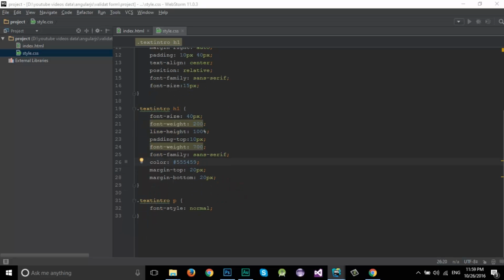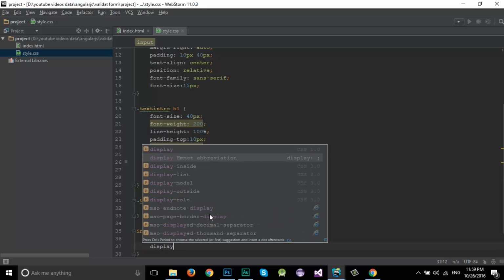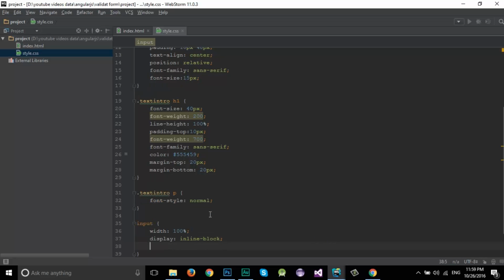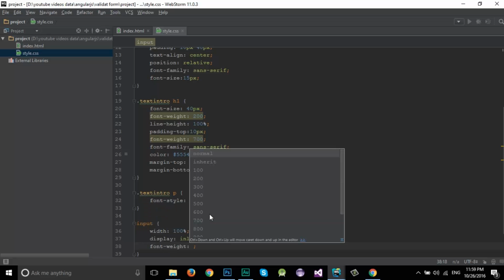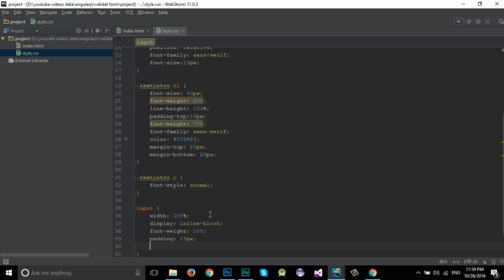Alright, now let's add styles for the input fields. Width has to be 100%, display inline block, font weight 100, padding 15 pixels. You can also pause the video if you want to carry on with me and write it on your own system.